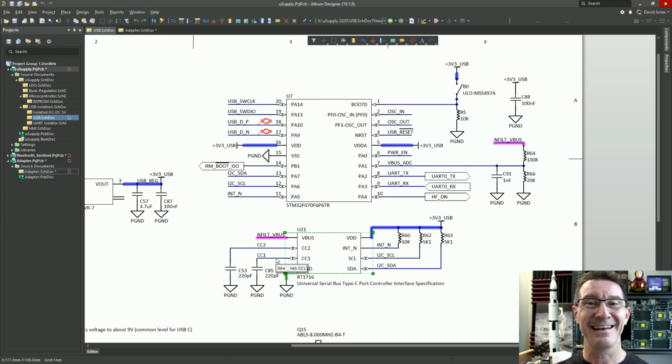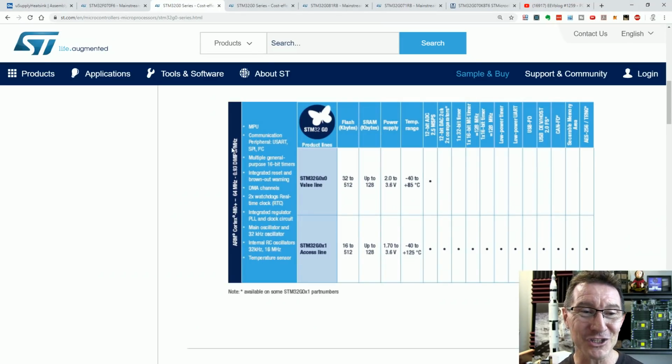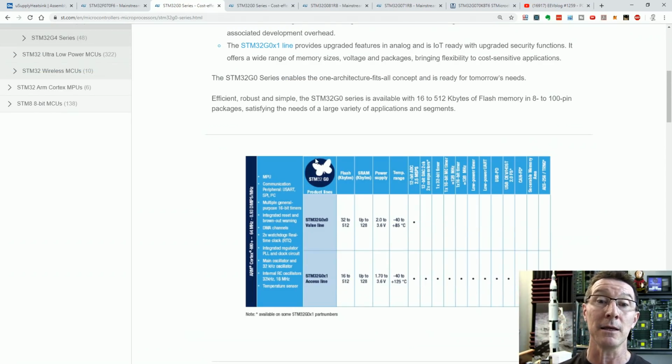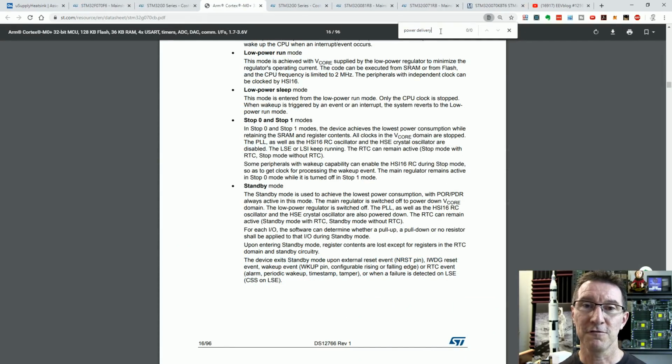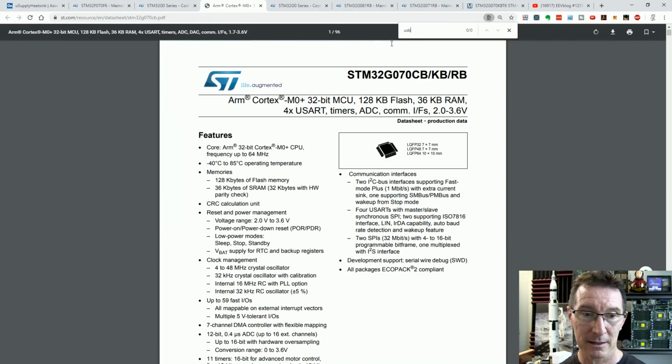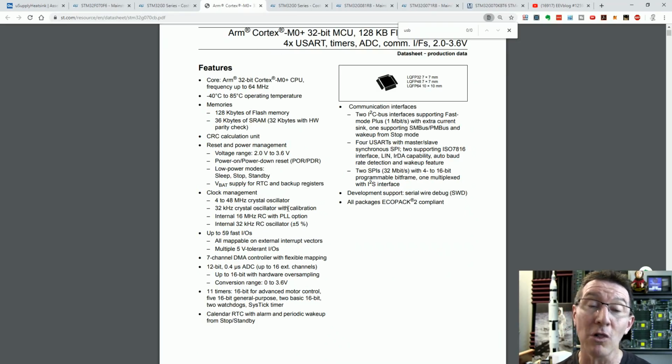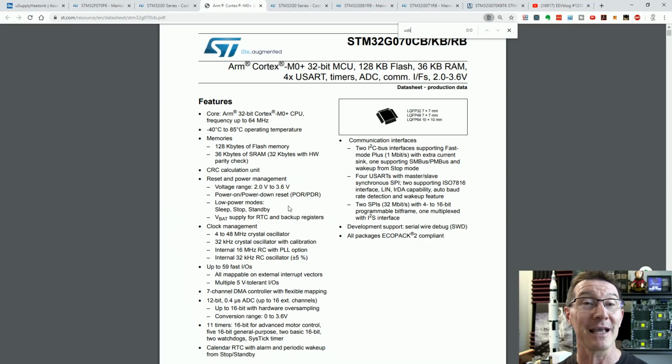But it ain't that easy, because if you were just reading the top level here, you might think, oh, fantastic, USB PD. But let's go have a look at the datasheet, shall we? Well, you search in the datasheet for power delivery. You search for USB, and what? There's no mention of USB. If you actually go into the correct datasheet, not only that, for the USB power delivery, it just says, oh, data coming soon or whatever. There is no USB controller inside this thing. So we've come a gutser right there.